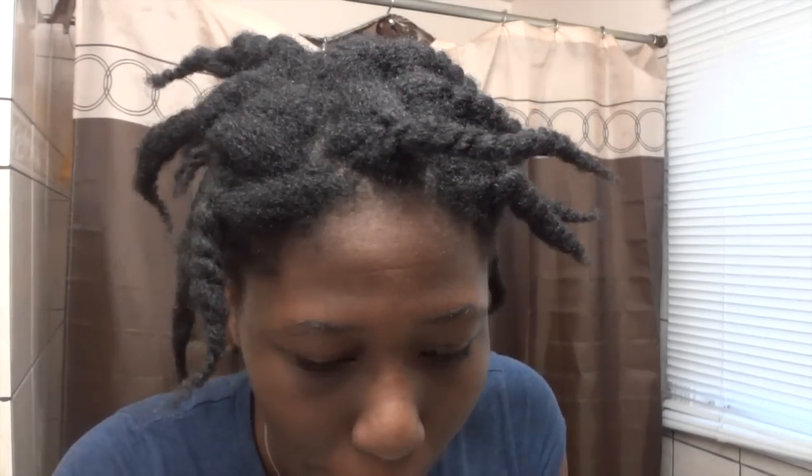So I'm going to start the process of detangling my hair. I put my hair into sections while I was taking the twists out so I don't have to deal with trying to comb through everything. Before you start, you might want to take off your earrings first. So this is how I have my hair, and I'm going to take out this side and show you guys.